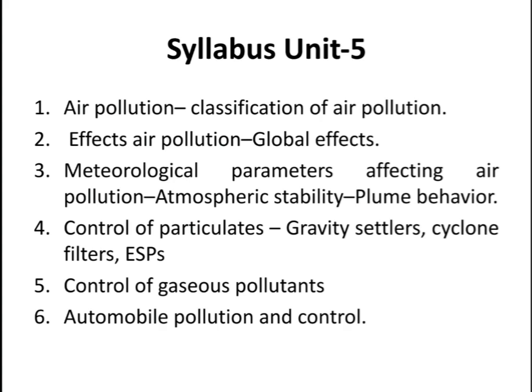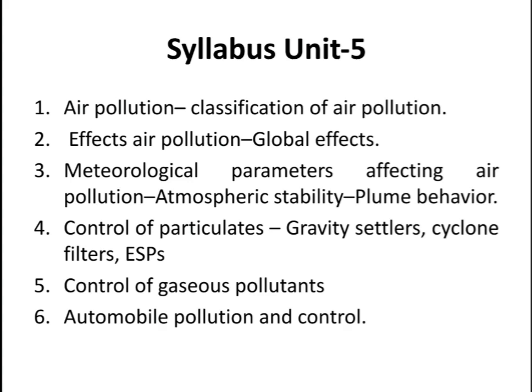And different meteorological parameters can influence air pollution at a location, like atmospheric stability, atmospheric temperature, and atmospheric pressure. All those things will influence air pollution. The next one is plume behavior. A plume is nothing but air pollutants, either in the form of gas or in the form of particulates, like smoke or fog.